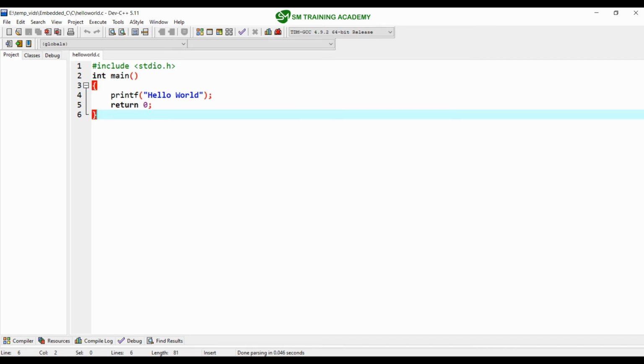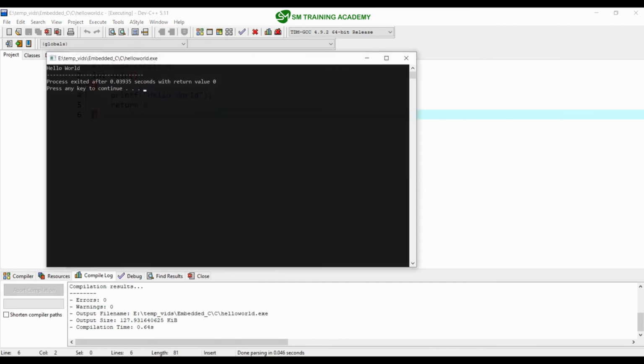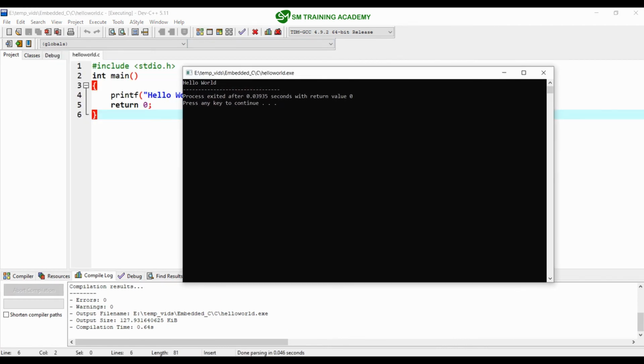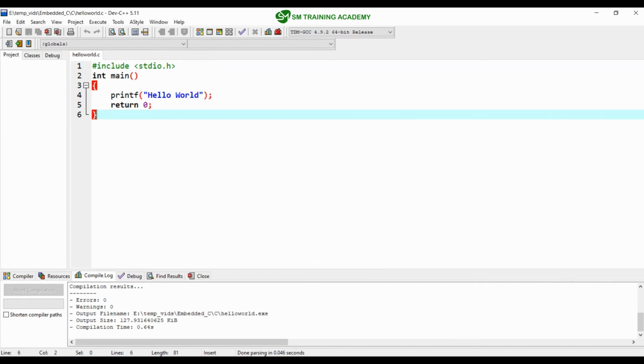And you can see here, this is the previous program that we wrote for printing the hello world to our output window, right? So let me just build this code whether it is functioning or not. Yes, it is functioning. You can clearly see the hello world has been printed to the output window of the Dev C++ IDE.